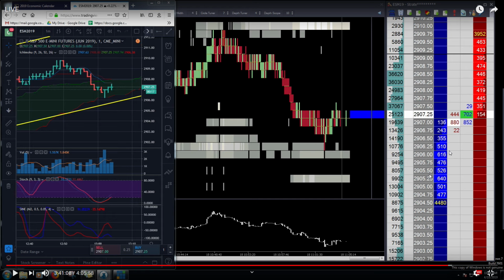And if you're looking at the DOM, you would know that. Why did it break through the cloud? There was no size here. Why did it stop at the bottom of the cloud? There was size sitting here. Okay? Why did it top out right here? Because there's size sitting up here. Okay? Sometimes they break through it, and you can see it coming before it happens, and hopefully I can get some videos on that. But, you know, I'm very passionate about this.